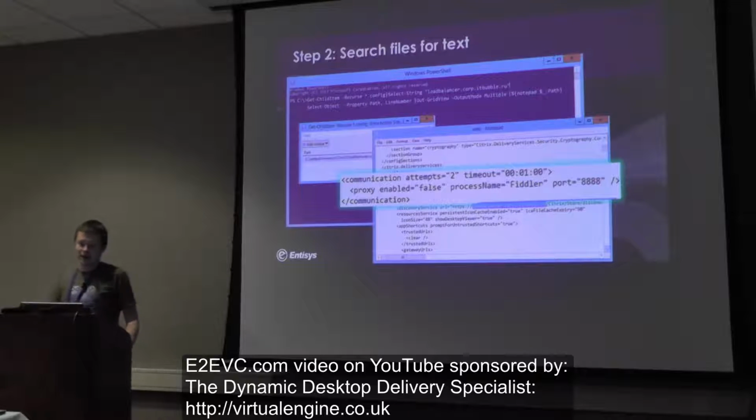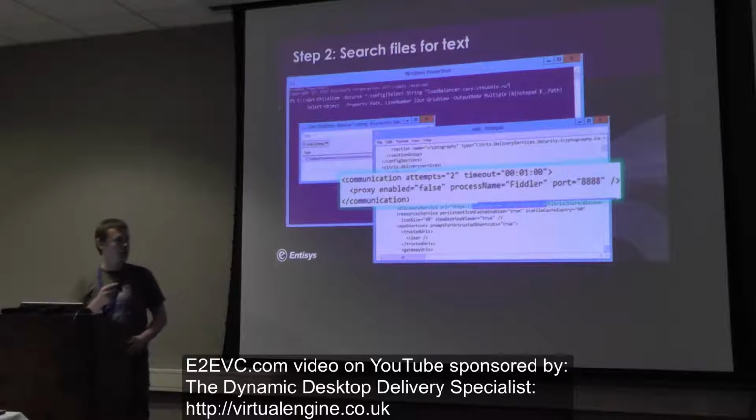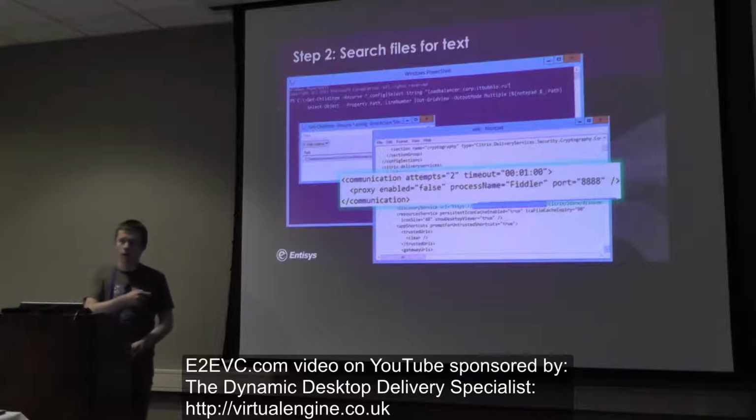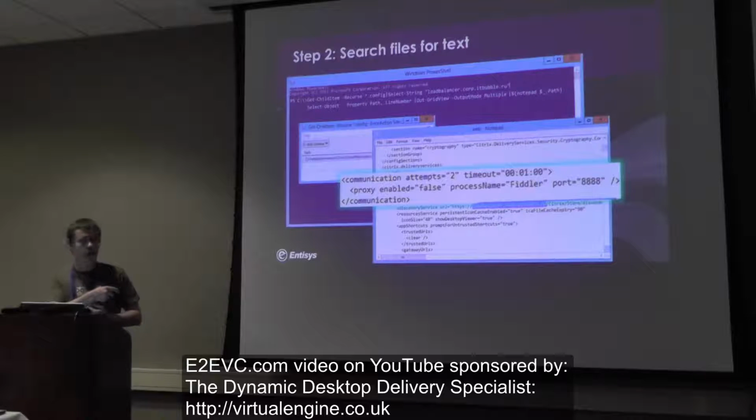So that's great that you know what Fiddler is. I will try not to spend a lot of time on how great Fiddler is, but what you probably don't know, if you have never seen this presentation before, because Citrix doesn't document this, is that you can configure Citrix Receiver for Web to use Fiddler as a proxy.